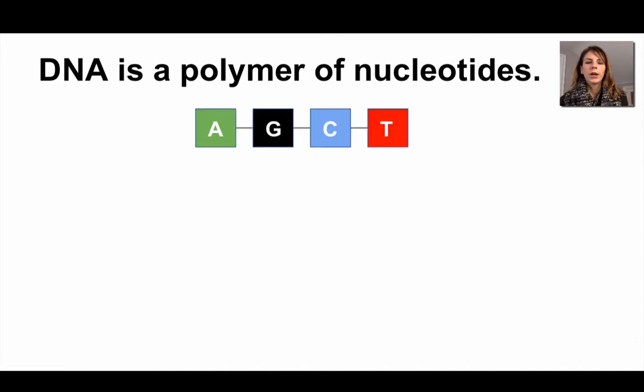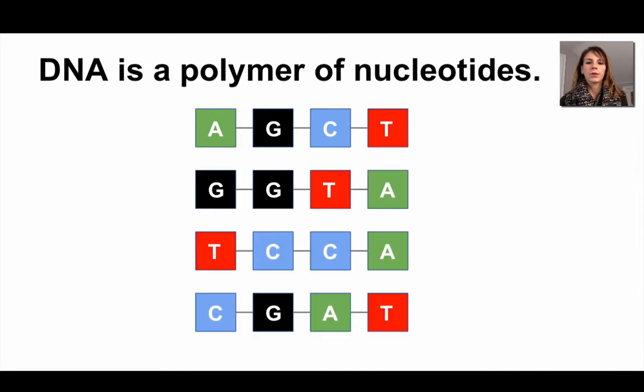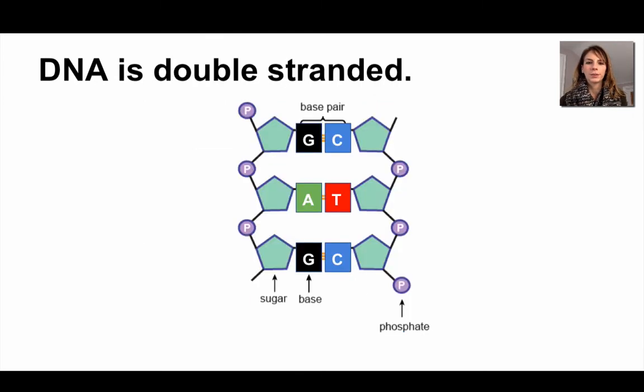Okay, so it's the order and the arrangement of these A's, G's, C's, and T's that enable DNA to store information in cells. Just think about a short strand of 4 nucleotides like we have here. You could have quite a number of different arrangements of A's, G's, C's, and T's, each of which would specify different information. And in the human genome, there's 3 billion of these nucleotides. So you can see there's a lot of different possibilities for how these can be arranged.